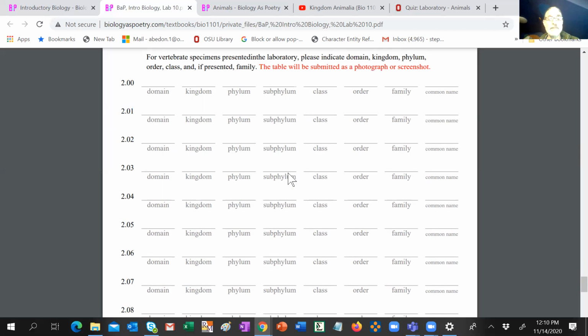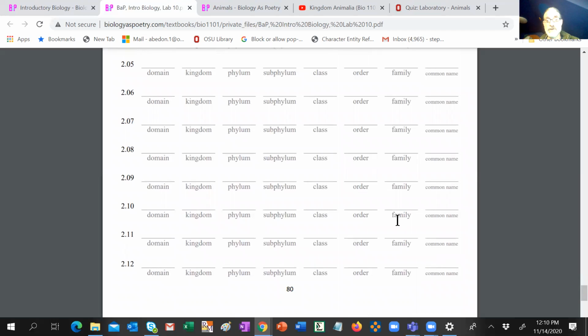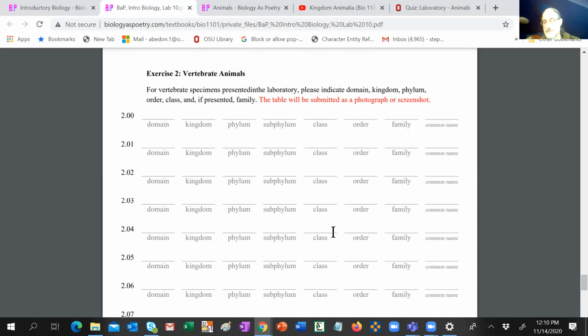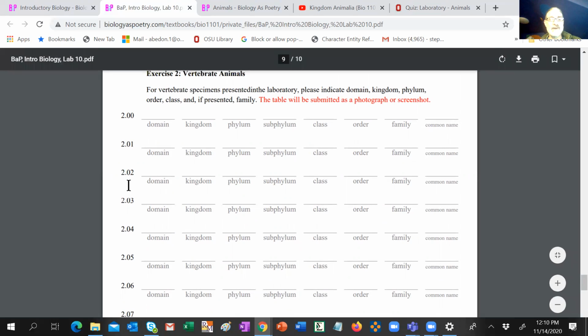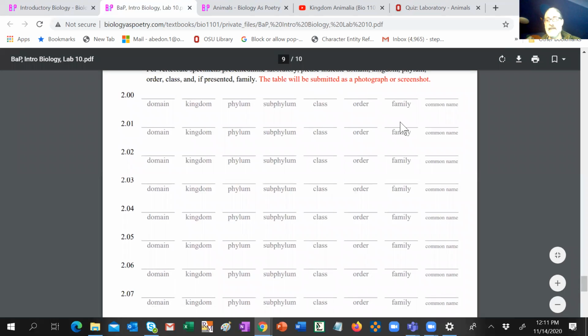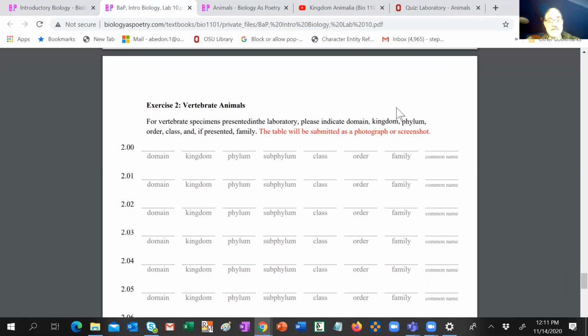But again, there are going to be sheets for you to copy from at the stations, and what you'll be copying are the various terms that are associated with the animals that you're looking at. Yes, there's a lot of redundancy in this, I understand that. You need to have something that motivates people to actually look at these things. As noted, although it says 2.0 here, it may very well say 3.0 at the stations when you're looking at them. The way you're going to confirm that you've done this is by taking a photograph or a screenshot and uploading that during the quiz.